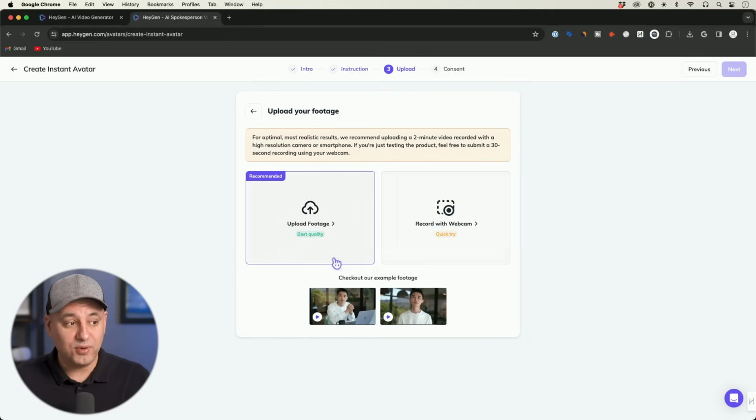Make sure if you do use your laptop, elevate your laptop to eye level so you're not looking down. A lot of people, in a lot of Zoom calls, look down at a laptop. Just prop it up with some books so it's at eye level. Again, if you want good quality footage, this is the best quality. Upload the footage that you record on your phone. So again, set up your phone with a back-facing camera, record some good quality footage, and then you could go ahead and upload that from here.